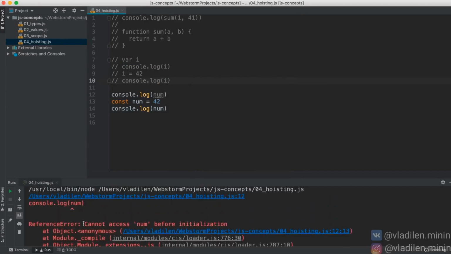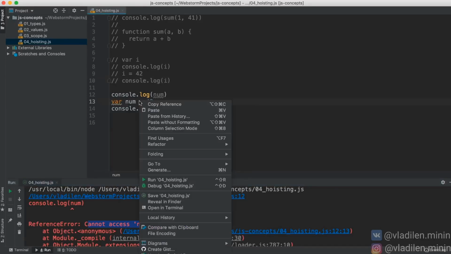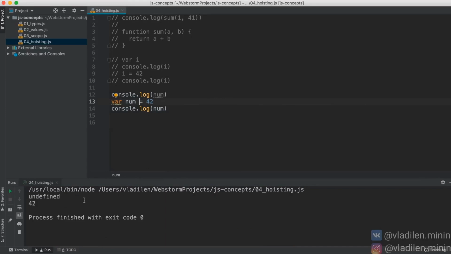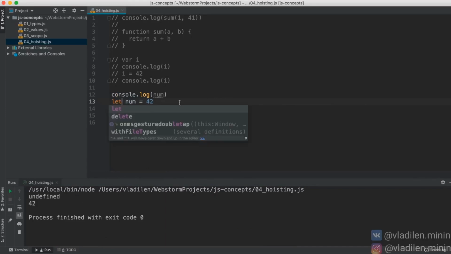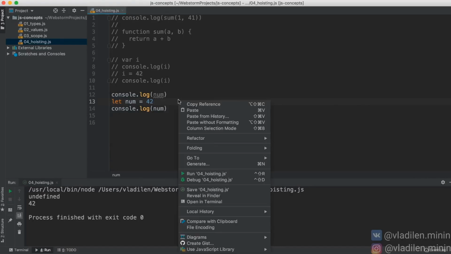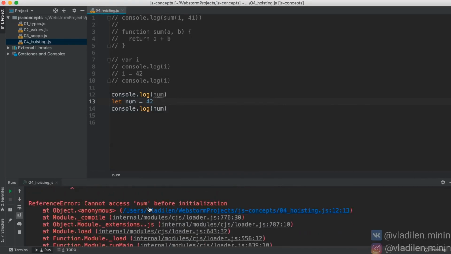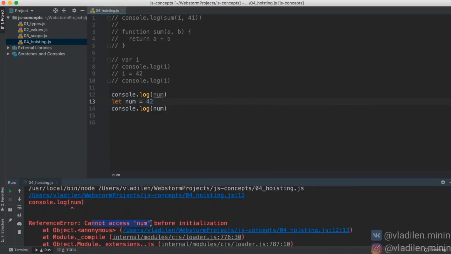But if I look now, we just get a reference error stating that we cannot access the variable number before it has been initialized, which is basically logical, although I will reiterate that if we change this to var, then as you can see, we get all the previous values. The exact same thing happens with the keyword let. If we create variables in this way, we get a reference error. We cannot access the variable number until it has been initialized. So this is exactly where the difference lies.